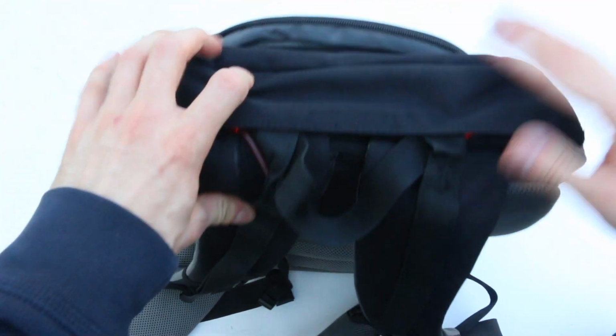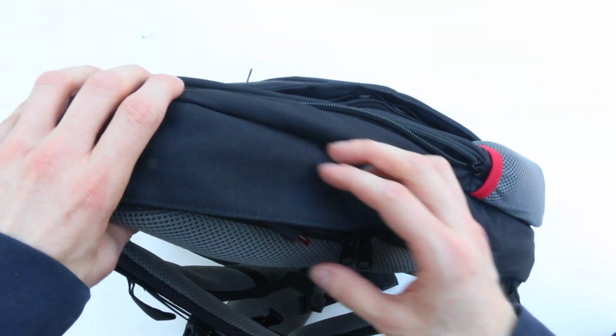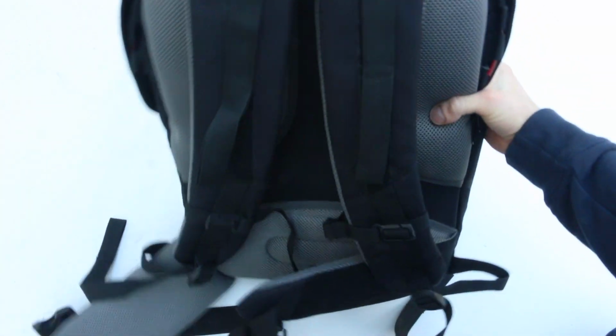And then there's the special feature of this backpack. Something, when I saw it, I just had to have it. It's absolutely fantastic, and I've never seen anything like it before.